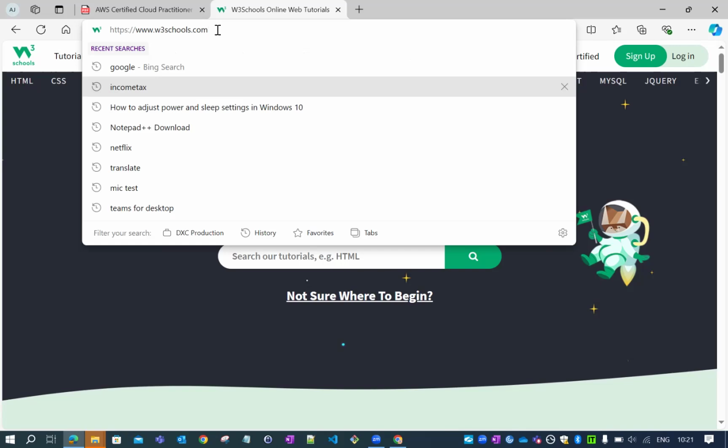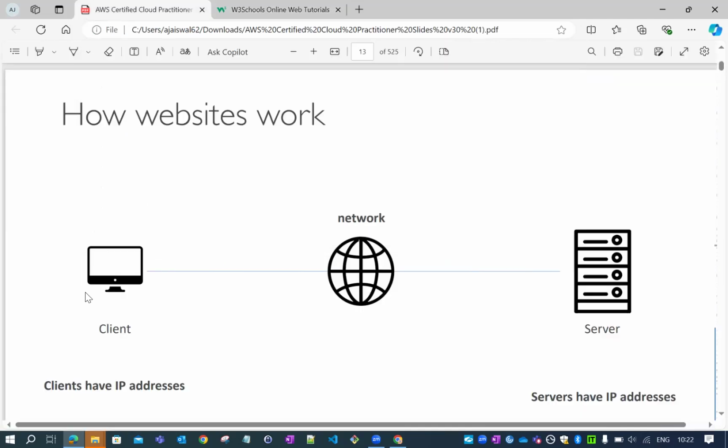So this is a very high level overview of how a website works. You make a request, it goes over the internet, finds the relevant server, the server validates the request and then sends back the response. Let's see that with this illustration. This is your client who is making the request. The request goes through the network, and the network finds the server related to that request. That server validates the request and then sends the response to the client through the network.